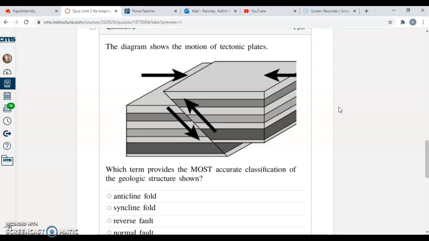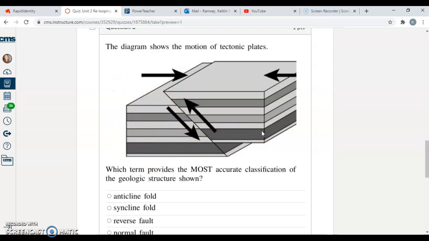Okay. So a reverse fault typically will have the hanging wall being thrust up against the footwall, okay? And you can always tell where the footwall is because it makes an angle greater than 90 degrees. So if we take a look at our one plate here and look at this angle, now a perpendicular angle, 90 degrees, would just be like a corner. So this would be a 90-degree angle. This angle is wider than 90 degrees. Okay, so this is our footwall. All right, so our footwall is here.